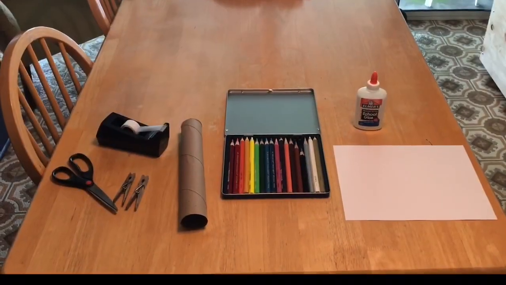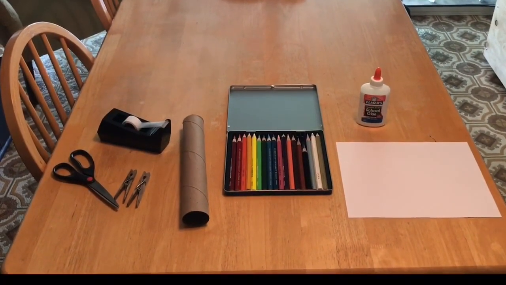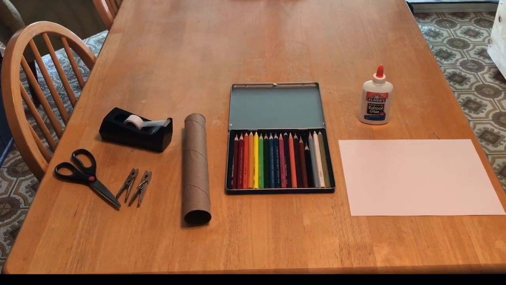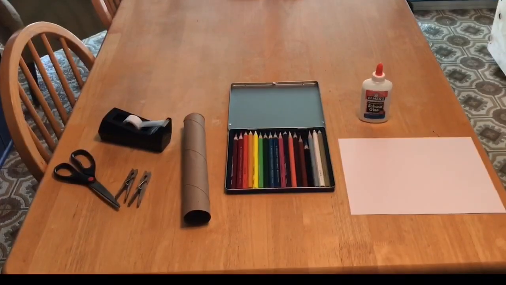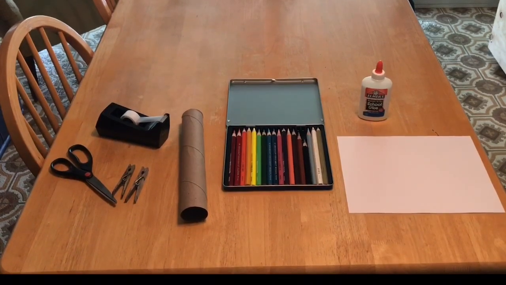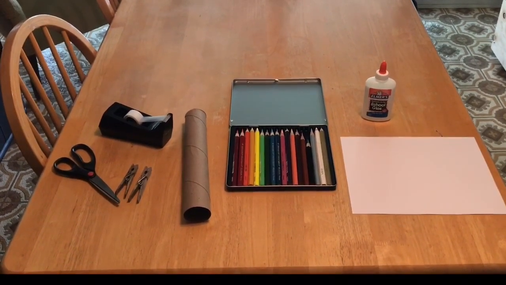Hi guys, welcome back to the channel. Today I'm going to show you how to build a math tool using items you probably have around your house. Here are the items you'll need to build your tool: a pair of scissors, two clothespins, tape, a paper towel roll, colored pencils or markers or crayons, glue, and some white paper. You could also use binder paper.